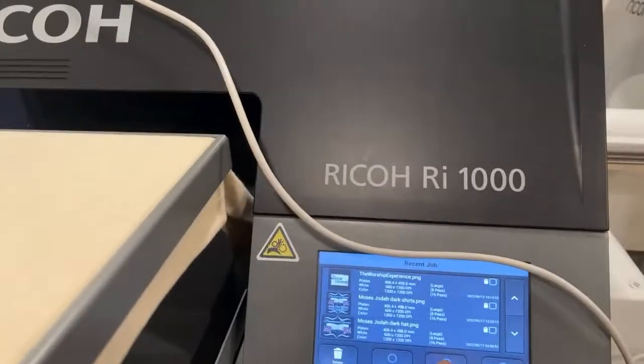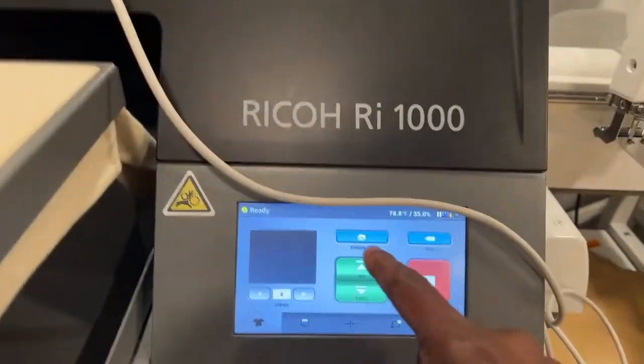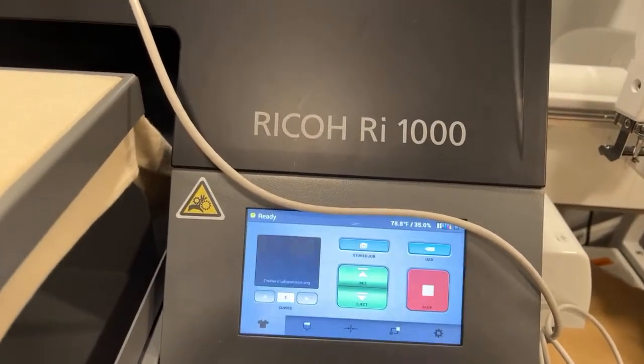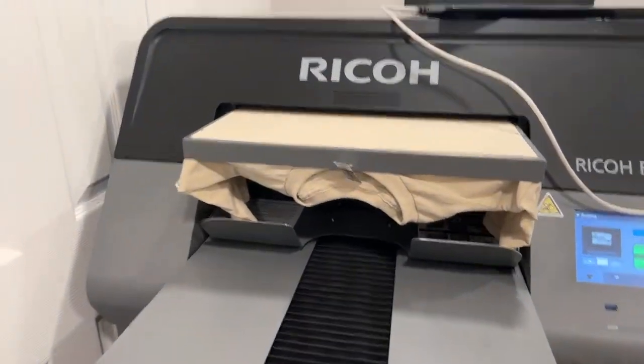If you have an issue with a printer that's not meant to do sublimation, maintenance, so right now I can't do anything. Oh, now it's ready. Okay. If you have a problem with a printer that's not meant to do sublimation, then guess what? You got no customer service. So customer service is priceless.